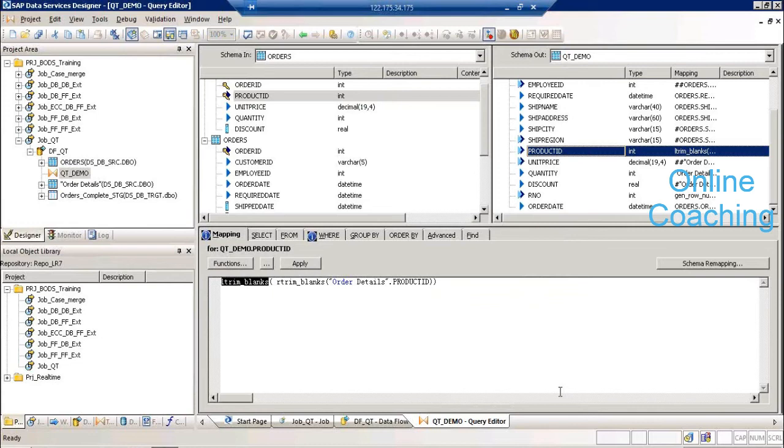The reason why I'm talking about the functions right now is that you can call these functions in your mapping tab on a column, so that this column value will be an input parameter for that function, and that function will return a value to you, right? So these are the things that you find in the mapping tab.